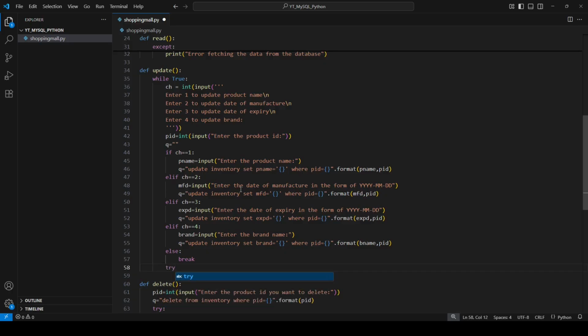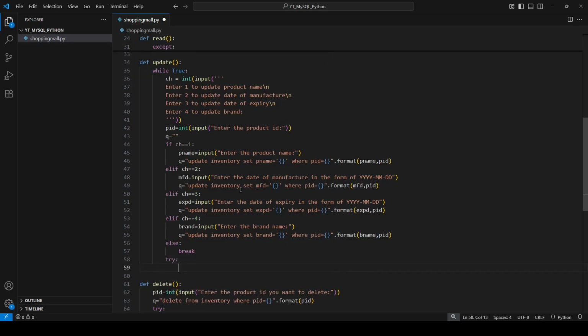Okay, so write try. So first step is that if q is q dot length, okay, length, break though. So we'll just do the break of the loop. Once a loop breaks, we'll write the query should be empty.